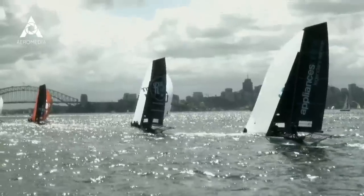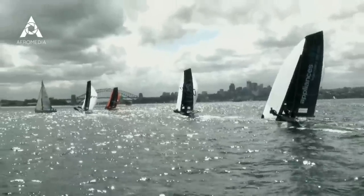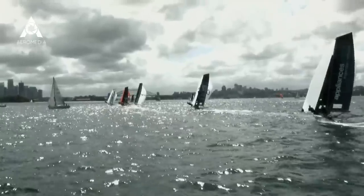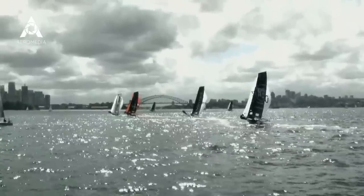Anyone see what happened to the Smeg up that beat? They seem to get a little bit lost there somewhere. I don't know, they might have been in the tide. There were a couple of boats in the tide, sort of mid-channel. I couldn't tell who they were. The Vintech getting carted by one there, right down over the front of the Rag and Famish. Trips.